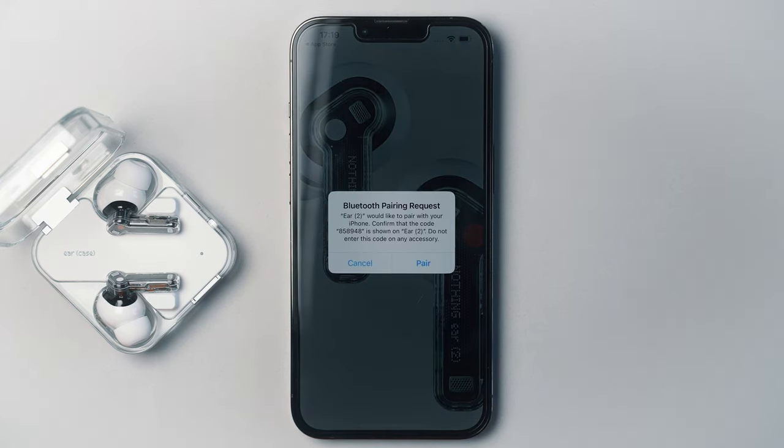But if you're a student or anyone who's on a budget, then these would be my go-to choice every single time. They won't work as seamlessly as some of the other buds out there, but from a pure audio quality perspective, they're definitely worth your attention. Not to mention, if you're planning on buying a Nothing phone at some stage as well, then all the more reason to look into these.